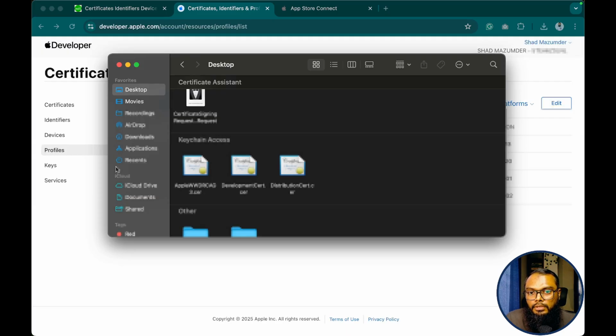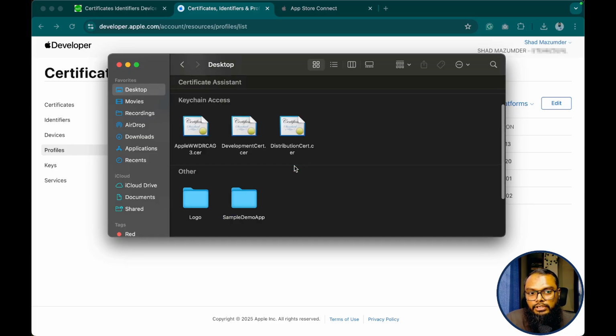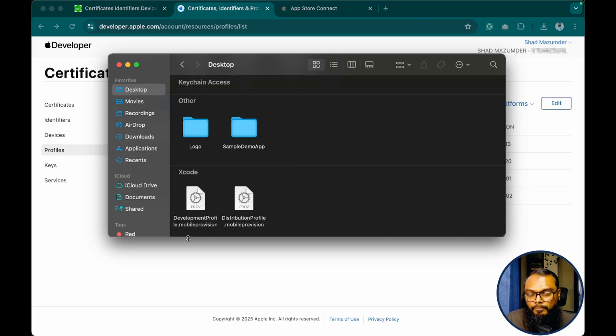Okay, now once we have the device list, certificates and an app ID, it is time for us to create the provisioning profile. The development provisioning profile uses the development certificate to distribute the app to devices connected to the developer machine. The important thing is that it is only usable when that iPhone or iPad is connected with the development machine. Otherwise, it is not usable to distribute the app.